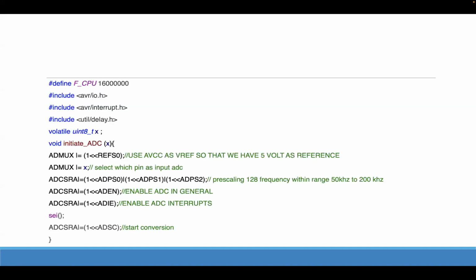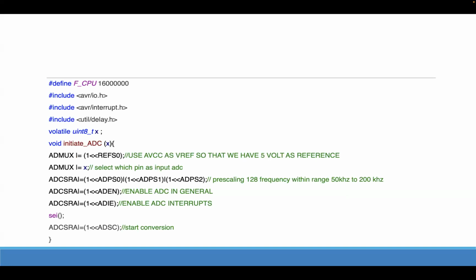Let's see the code. As our famous beginning, we have to make some definitions. Firstly, we will define the operating frequency, which is here 16 megahertz, and then we include the header file of the AVR IO, so we can use the ports.